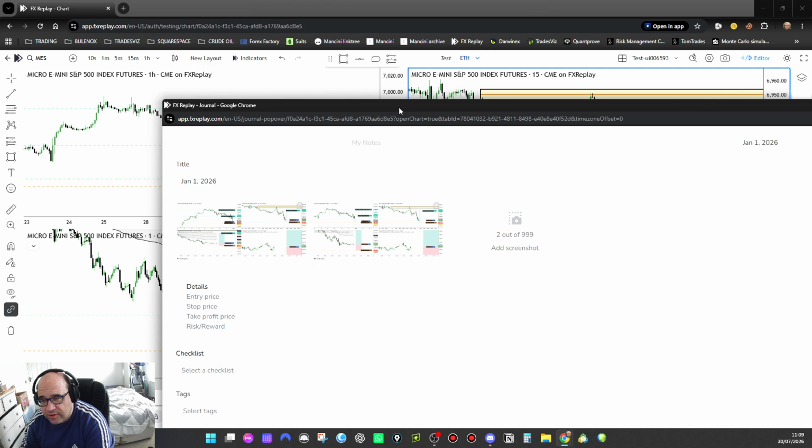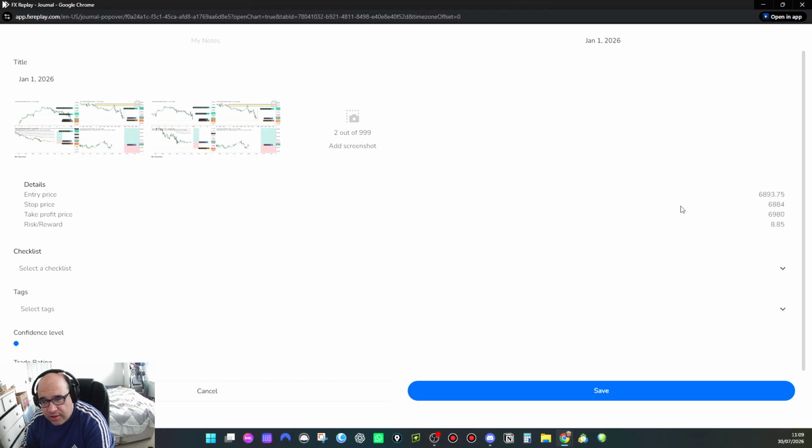Here it is. So the second screenshot is more clear. This one is pre-populated. Checklist, I don't know what it is, I don't really care. You can also place some tags. Let's say fail breakdown 1%, Sunday open, if you have specific tags you want to use. I guess later you can use these tags to identify specific trades, but I don't really use it, to be honest.